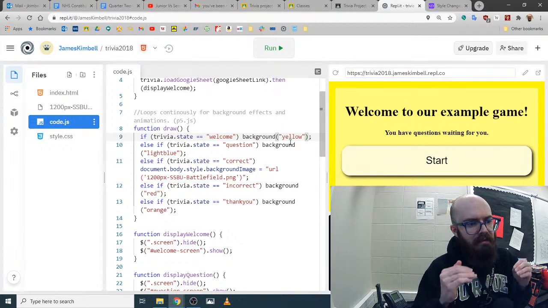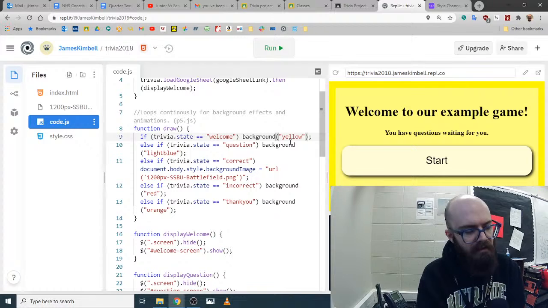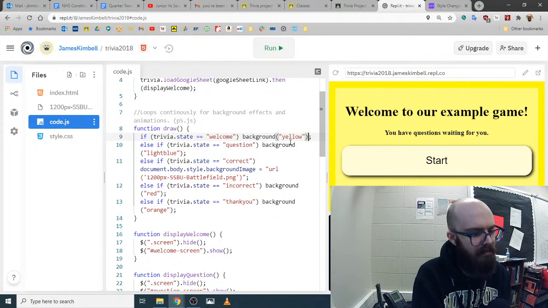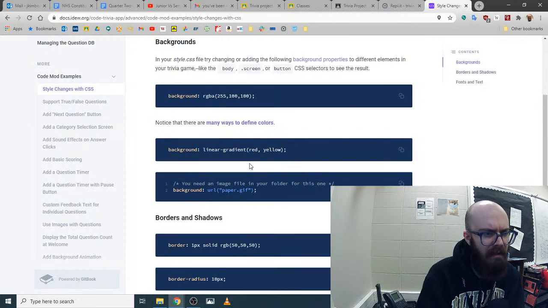You can say, well, I want to do slightly different gradients of, they call it RGB, where you give the 3 values of the 3 different primary colors, and then it makes a more fine-grained difference. So you could do that with RGB values. This is the red, green, and blue.